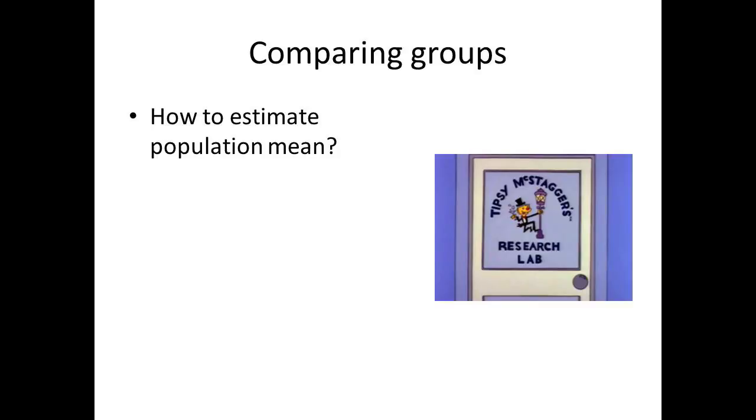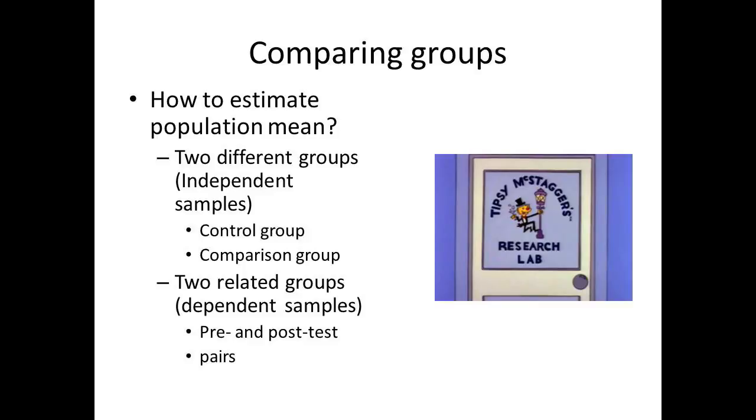So we need another mean that's going to represent the population of the null hypothesis. And we do that by collecting a whole other set of data to stand in for the population data and give us an estimate of what we would expect if our null hypothesis were true. So there are two main ways to do that. You can collect a whole separate group of data.